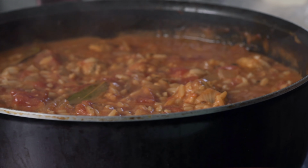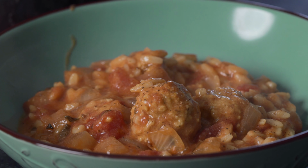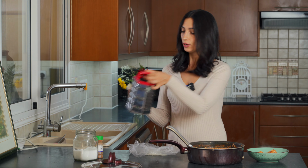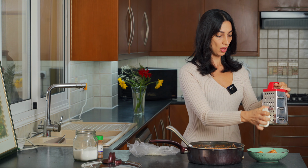Yum. Oh yes. Let's get one more meatball in there. Delicious. And I like to just add a little bit of sea salt for extra saltiness, a little dash of cinnamon. I know you think it's weird that I add cinnamon in my food, but it just goes. It just goes with everything. I love cinnamon. And a little bit of vegan cheese on top. Actually, I'll use a smaller setting. Oh my God, look at that. That is just beautiful. And I'm really hungry and so excited to eat this.